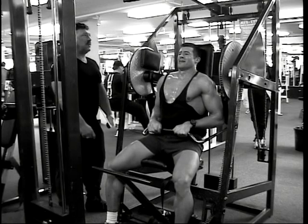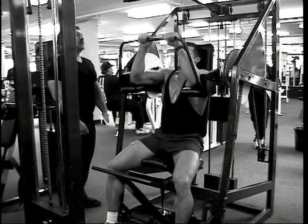Flex your abs when you come down. Make sure you breathe.